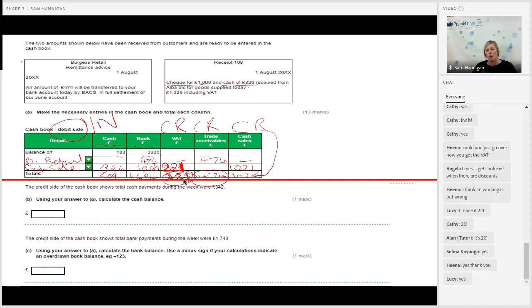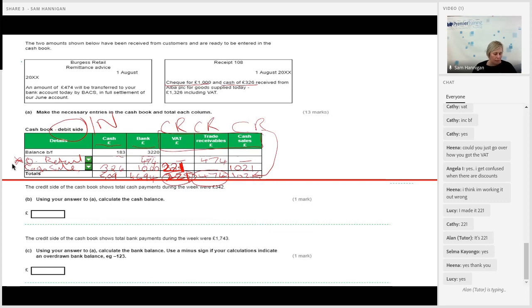Okay. So don't forget your double entry. So if the examiner's asking you to carry it on and post it, you need to post it to your main ledgers. So these are main ledger or general ledger accounts, okay? Then don't forget this one, this Burgess Retail, you would then have to credit their account because they're a customer, they owe us money, and we need to credit their account with 474 to bring down the amount they actually owe, okay? But remember, Burgess Retail is a memorandum account or part of sales ledger, okay?